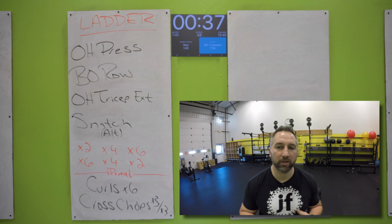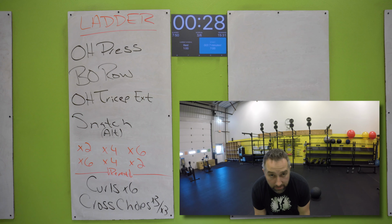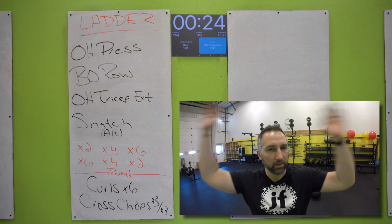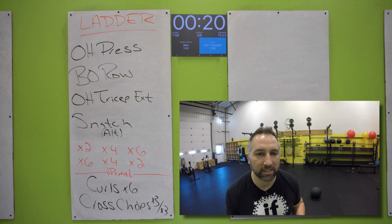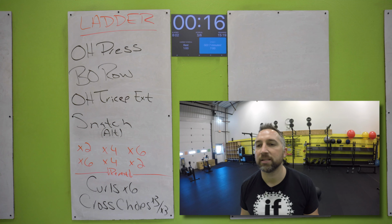So the overhead press, two hands pressing over your head, then doing a bent over row, same thing, two hands pulling it back towards you. Then you have an overhead tricep extension, holding the dumbbell behind your head, doing a full extension above your head, and then you have that snatch. Start the dumbbell on the ground, one movement above your head, set it down, switch hands.